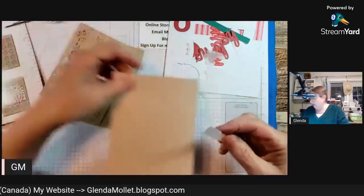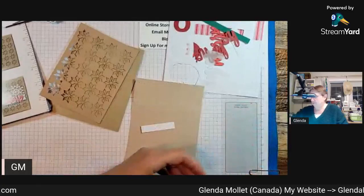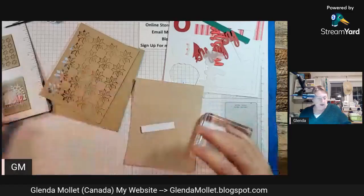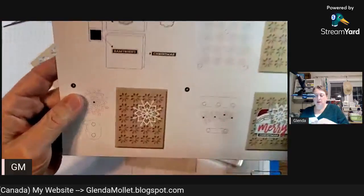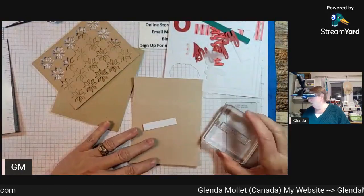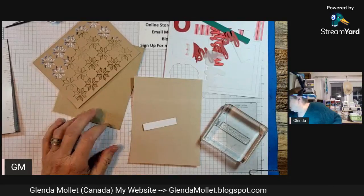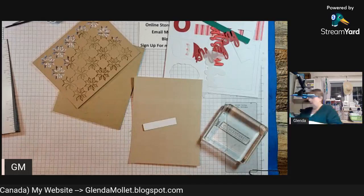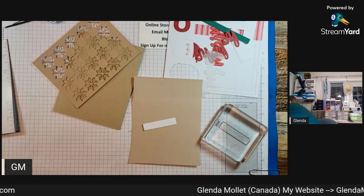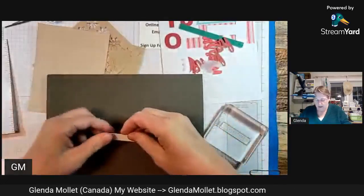Okay, now I have to get out. Where's the stamp set? Christmas. And a block. Now, this one is going to be solid. So see, it's going to stamp the background, so the words will be white. So I'm going to get my Stamp and Pierce mat out. Oh, that's the piercing one. I got one for piercing and one for stamping. Here we go. Okay, don't need that. I'll just do it right onto here.